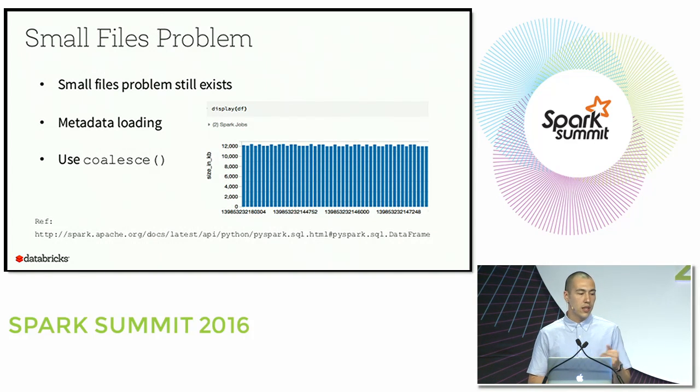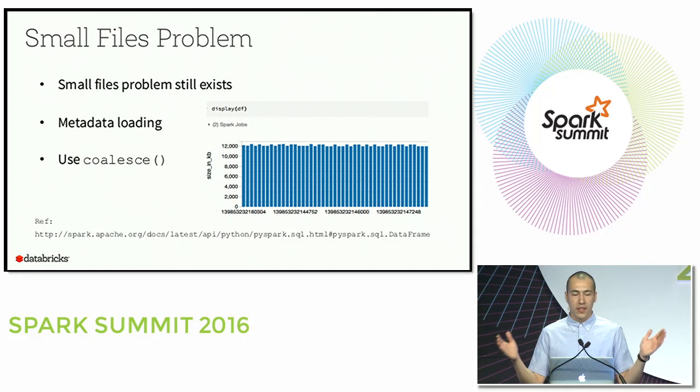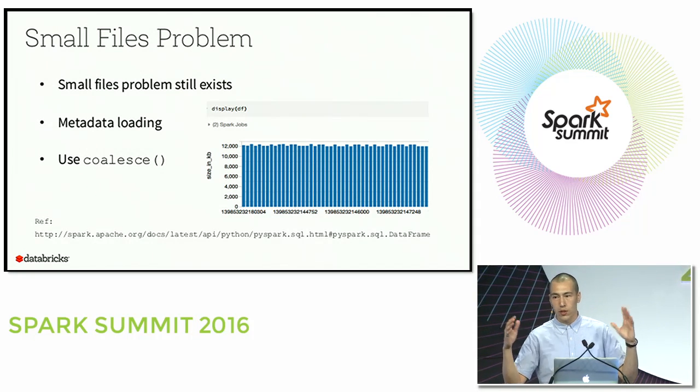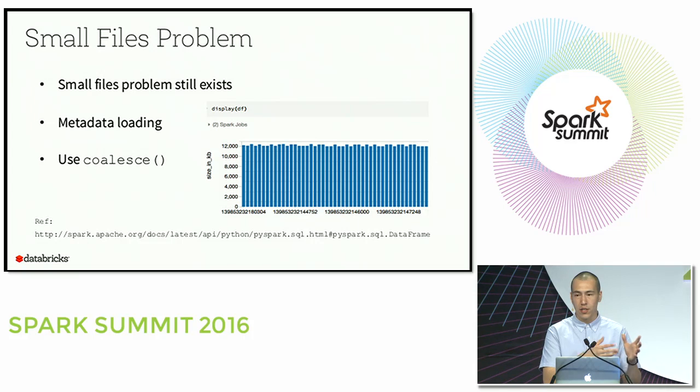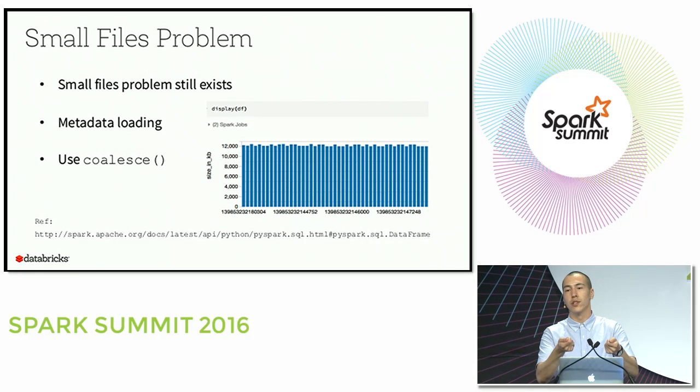So here you can see in the image, I did some analysis of the files that I was writing out, and I noticed that I was writing out a lot of small files, on the order of a few megabytes. How could I get around this when I'm writing out to a directory? I can use coalesce, which will take the number of partitions in your data frame and merge them into a smaller number. And the number that you provide this coalesce function is going to be the number of files you're going to write out.